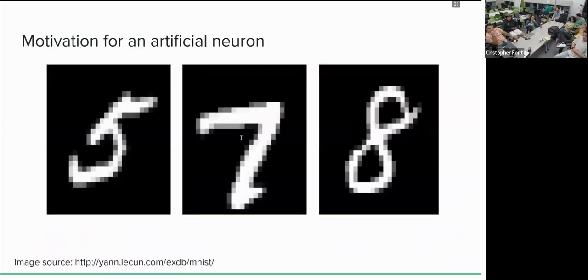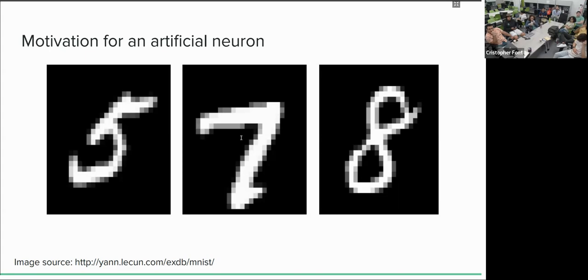Why are we doing this? I think it's very clear to everyone in this room that this is a 5, this is a 7, and this is an 8. I guess this is possibly, arguably a 1, I don't know. Or a Z. But if they're numbers, we can realize pretty quickly what they are. Whereas for a computer, this is pretty much an impossible task if you just tried to code a function that would understand this. Especially if you wanted a generalizable model that could work for 10,000 examples of handwritten digits.